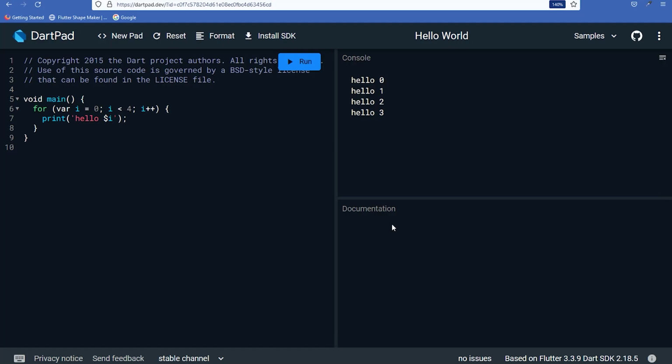function in the code. If you have used other editors like Android Studio, IntelliJ IDEA, or VS Code, when you hover over some function there, a small pop-up appears with some documentation of that specific function. If I click this print in here, you can see its documentation: void print, it accepts an object and prints a string representation of the object to the console.